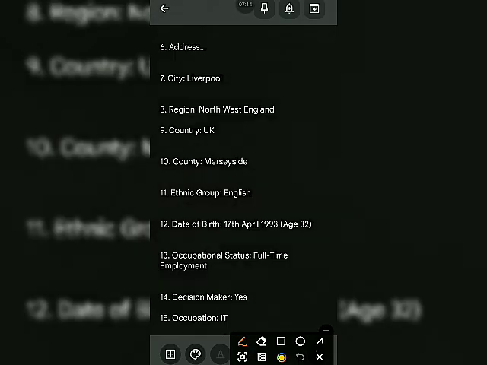Then your ethnic group. Sometimes they do not say ethnic group. They will be asking you what you are most frequent with, or what's your language. Sometimes they do ask what's your ethnic group. So you choose English. Sometimes they'll ask you what language you speak more all the time. I think that's a general question, and it is a qualification question and not a survey question most times. So most times they will use it to know whether you qualify for the survey or not. So it's advisable to put English at all times.